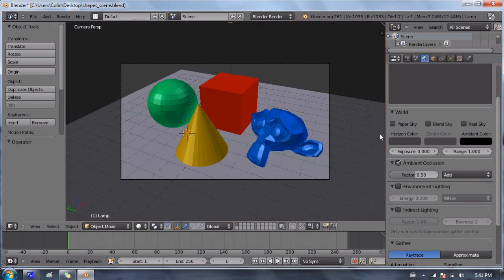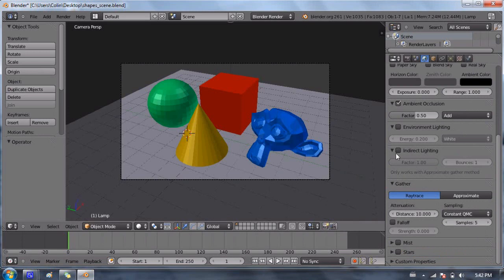Now, this is kind of one of the big caveats of turning on ambient occlusion. If you're used to very quick render times, ambient occlusion will slow down the amount of time that it takes to render each frame of a movie or your image quite a bit. So playing with any of these settings will slow down your rendering quite a bit, but Cycles is even quite a bit slower than that.